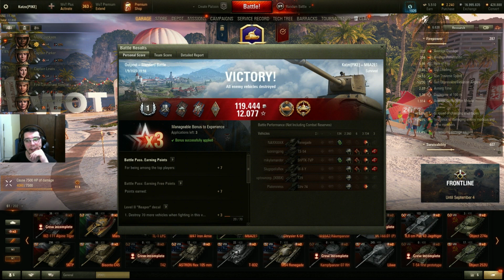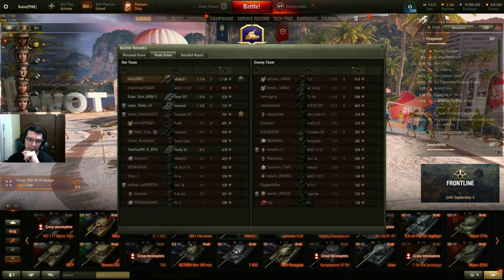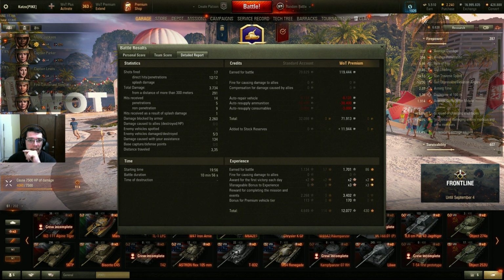Well, I end up with 120k credits, 12k experience with the bonus, 2.2k bouncing, 3.7k damage, 3 kills, first in experience and first in damage. The T29 was a very good player too. And 17 shots, 12 penetrations. I guess if I hadn't shot the blind shots I tried to connect, I might have had at least 3 fewer shells wasted. I end up earning 72k credits. Very good battle, very good tank.